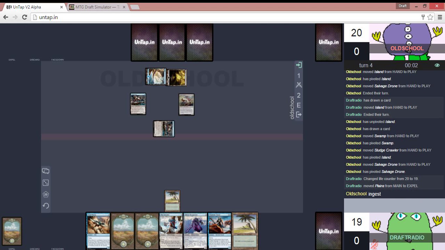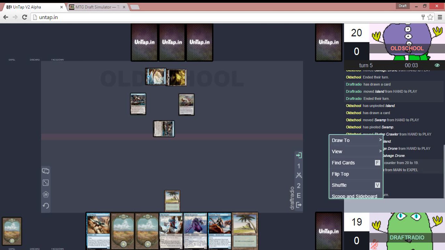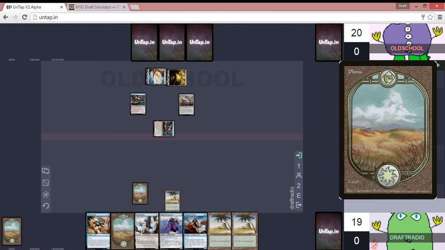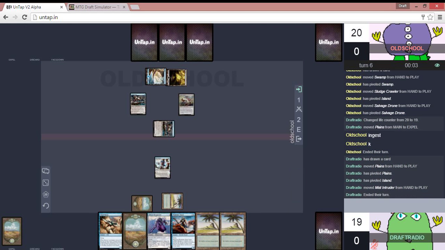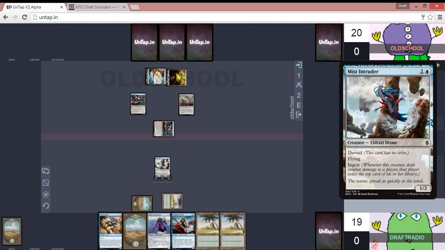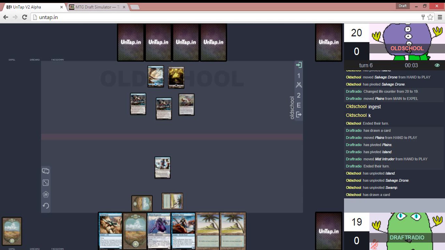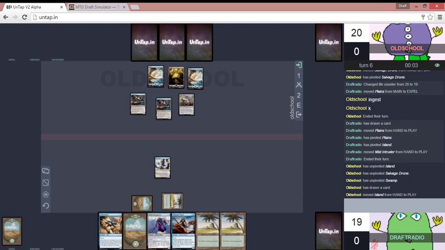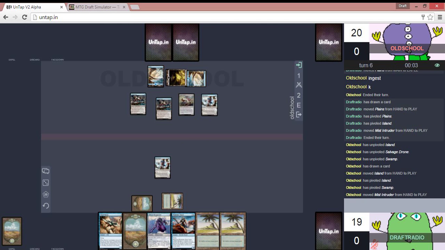I got a plains. That's an interesting idea. Can't say how good it's going to be in the next 5 seconds, but certainly interesting. All one drops all the time, I guess. What do you got? Sure. Seems fine.